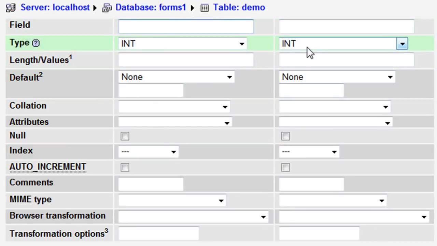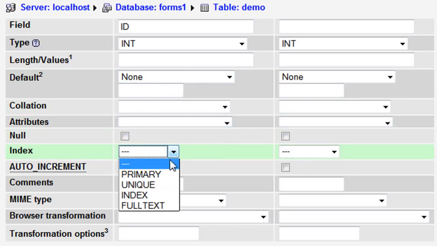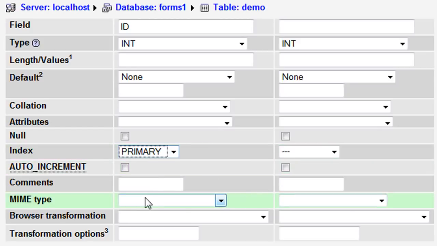The first one is just going to be one that's called an ID. You pretty much are always going to do this field. What that is, it gives the numbers for each row as it numbers down, so you can reference it that way. So you're pretty much always going to do this. It's going to be an integer. Attributes. Index is primary. It's going to be your primary key. You're going to auto increment. And that's pretty much it for that one.